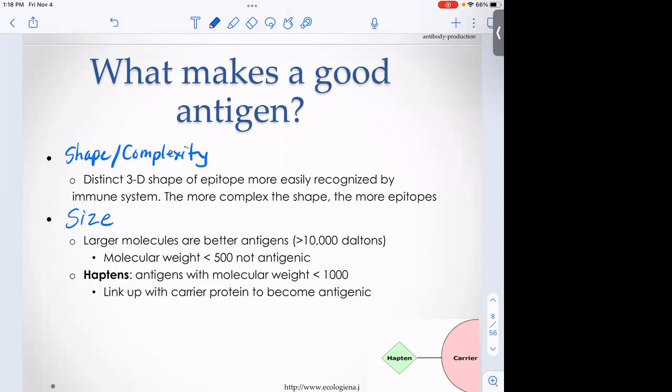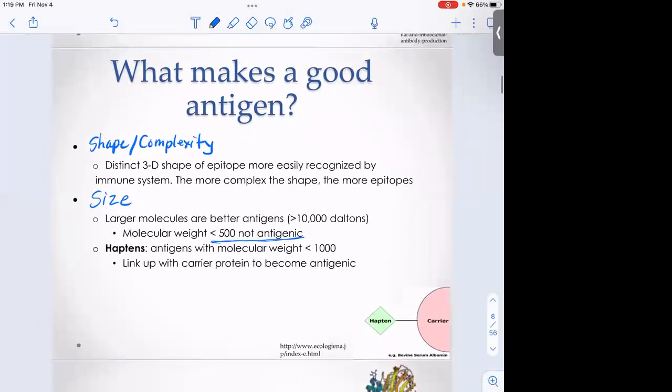A very small molecule is typically not going to be antigenic, but there are exceptions to that, because sometimes really small molecules will actually link up with some carrier protein, for example, and then can be noticed by our immune system. So those really small molecules that do that, we refer to them as haptens. Something like poison ivy oil is such a small molecule that it shouldn't be antigenic. But if you've ever had poison ivy, you know that it is. When you brush against a poison ivy leaf, that oil soaks into your skin. Urushiol is the name of the compound, I think. It actually complexes with a carrier protein when it soaks into our skin, and it gets noticed that way.